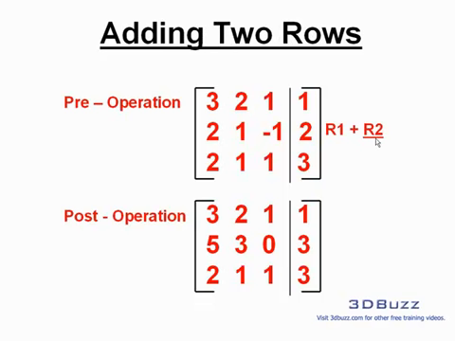This is the same technique, but if you remember, the first column was all the x's, the second column was all the y's, and the third column was all the z's. If you look here, by adding row 1 to row 2, we eliminated a z. Between rows 1 and 2, if you add them together, you get rid of that z. You'd zero it out.